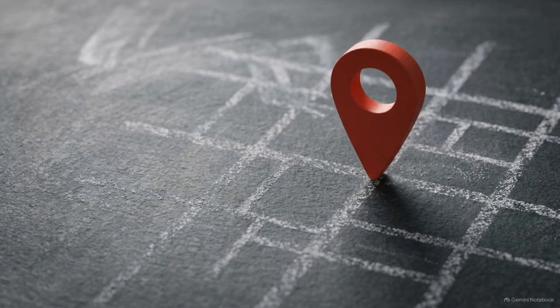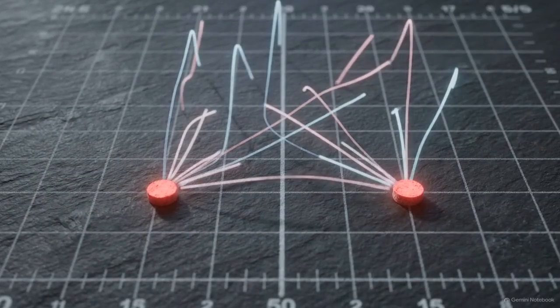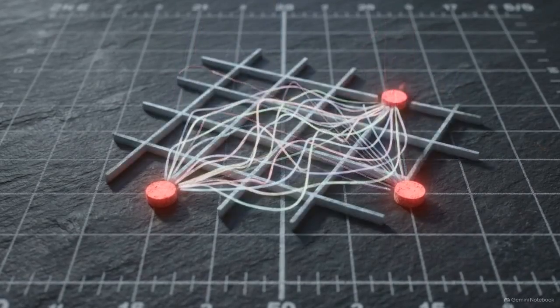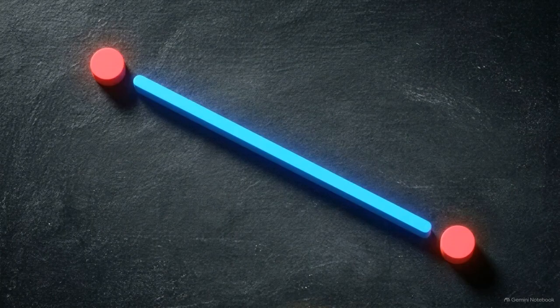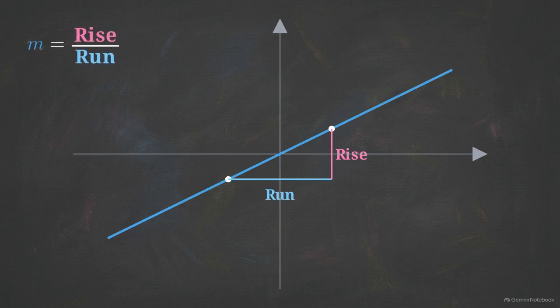We now have an effective system for finding exact locations, but bracketing and roots are completely static. They leave us blind to how the graph actually moves as it travels between those anchor points. To measure that movement, we have to stop looking at isolated locations. We need to connect 2 distinct points with a straight line. By building a right triangle, we divide the vertical change, the rise, by the horizontal change, or the run.